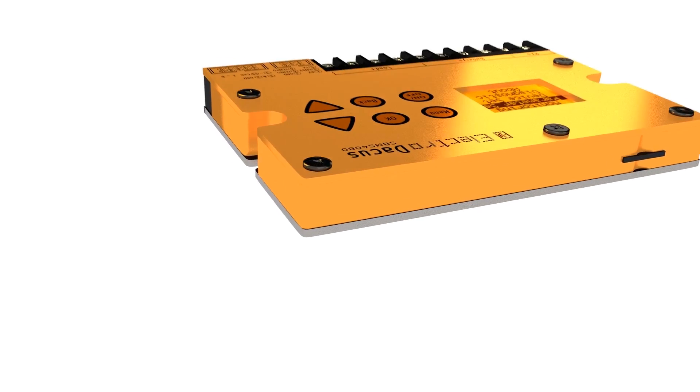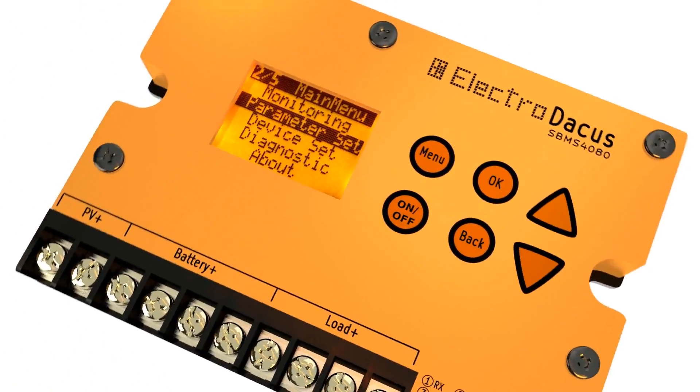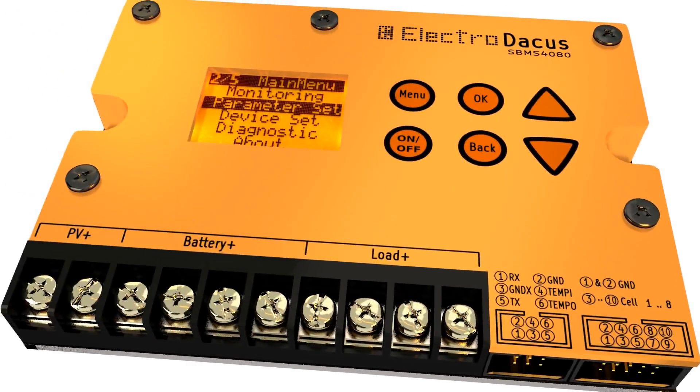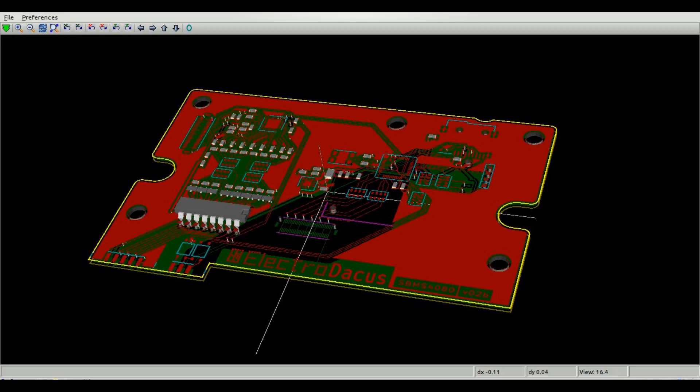First is the open source aspect of both hardware and software. The second, maybe even more important, is that if the stretch goal is achieved — and I really hope it is — then I will also make detailed videos explaining every aspect of the SolarBMS, plus video tutorials on microcontroller programming, ARM Cortex-M0 in this case, and electronic design including PCB design using KiCad, which is also open source and freely available.